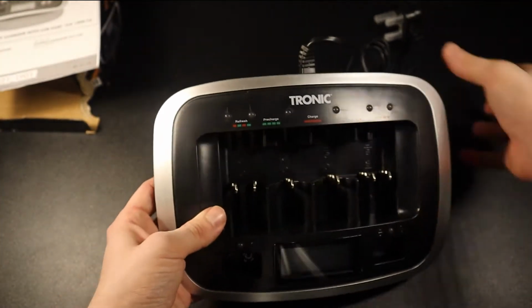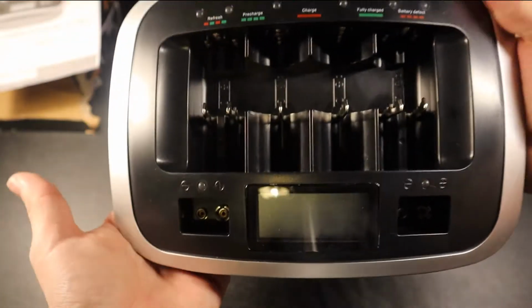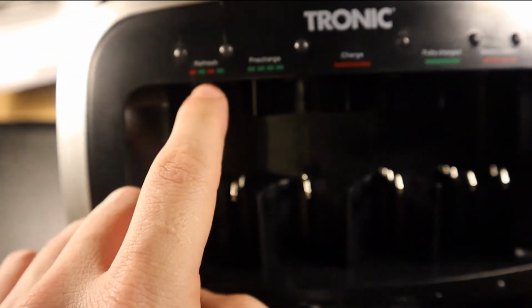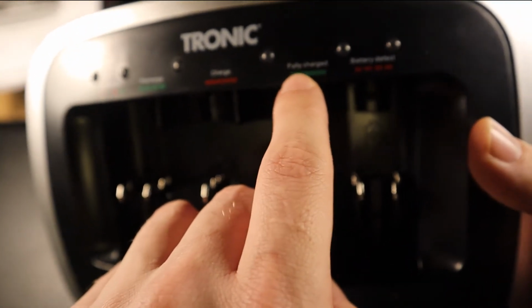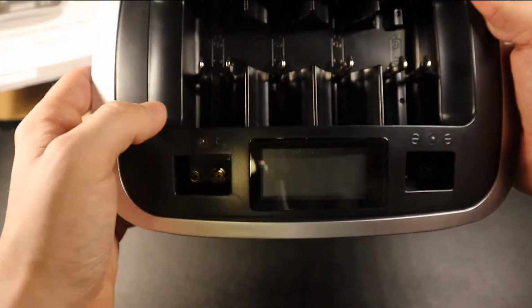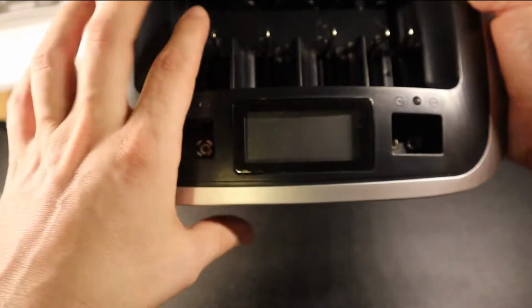So this is the product itself. It's definitely not light, but not very heavy either. So this is the information on the front. Again, there are a lot of LED lights here, and also the LED light indicators. So if it's solid green, it says fully charged. If it's red, then it shows that it's charging. So from the looks of it, you can get one. Actually, we'll find out in a second how many batteries you can fit.